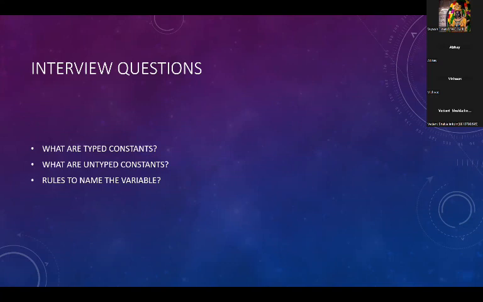What are untyped constants is again something I explained in the last PPT, and also the rules for naming the variable. These are a few questions that we can encounter during our interview session, and the answers to all of them are provided within the presentation that I am currently explaining. So you can refer to the answers within the same presentation.